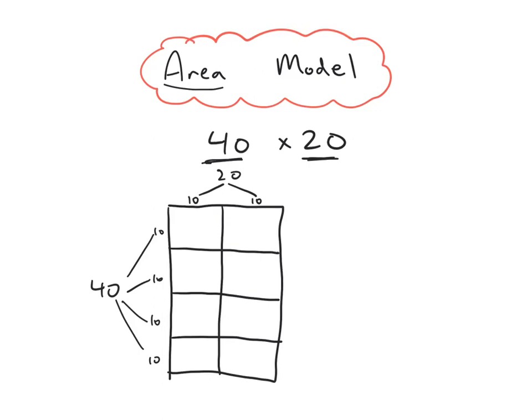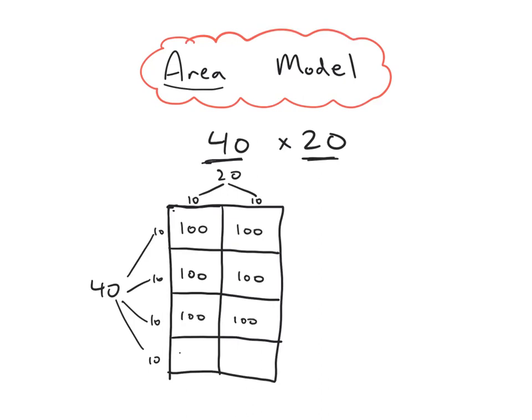Now I've created all of these small little squares inside of my big rectangle. If I look at this square at the top, I see that it's 10 multiplied by 10, so it's got a width of 10 and a length of 10. From my area model earlier, I know that I multiply the side lengths together to equal the area. So each one of these little squares inside of here is actually equal to 100.